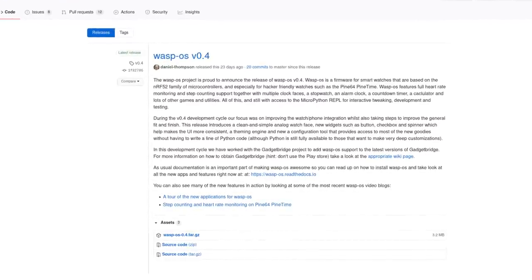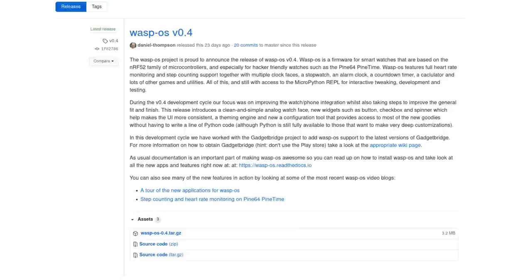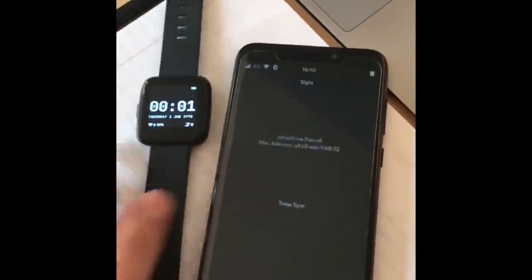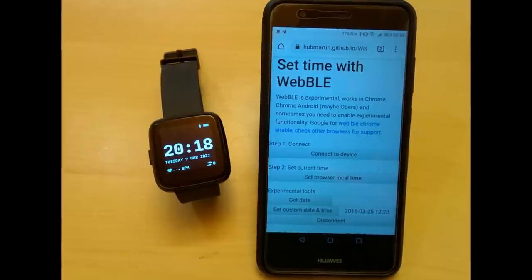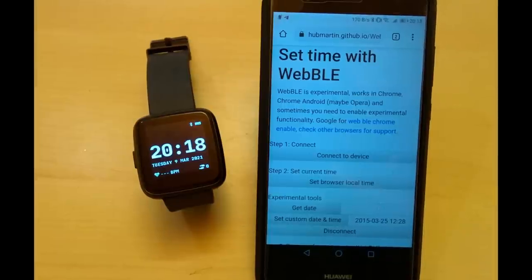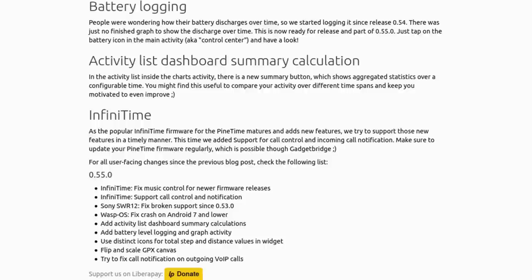There's also a new release of WaspOS with more integration of the watch with the phone. WaspOS now works with GadgetBridge, and WaspOS 0.4 added a new analog clock watch face, new UI widgets, and a new theming engine. We also have a new app from Alex Robinson called Siglo, a new GTK-based companion app for the PineTime that is capable of syncing time with InfiniTime, and he is also working on adding over-the-air flashing. There is another new companion app that is web-based called WebBLE Watch, which uses WebBLE to connect and set the time on InfiniTime — the developer describes it as a proof of concept, but it would be cool to see OTA functionality added in the future. GadgetBridge for Android has a new version 0.55 which fixes the music controller app and adds support for call notifications. Finally, Amazfish added support for call notifications and improved the way notifications are displayed, now showing the name of the application pushing the notification and the full text message.